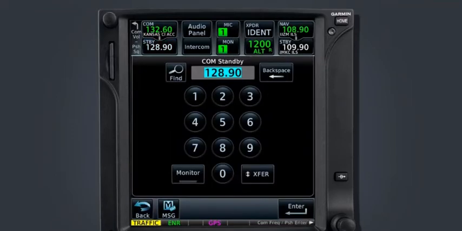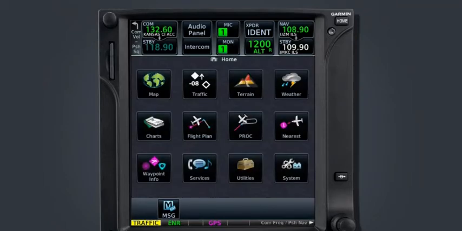Now that the number pad appears on the display, simply type in 1, 8, and 9. As you can see, the GTN will automatically place the leading 1 and trailing 0 into the frequency, software version 5.11 or higher. You can either enter this number straight into the active field by selecting the transfer key or place it in the standby field using the enter key.